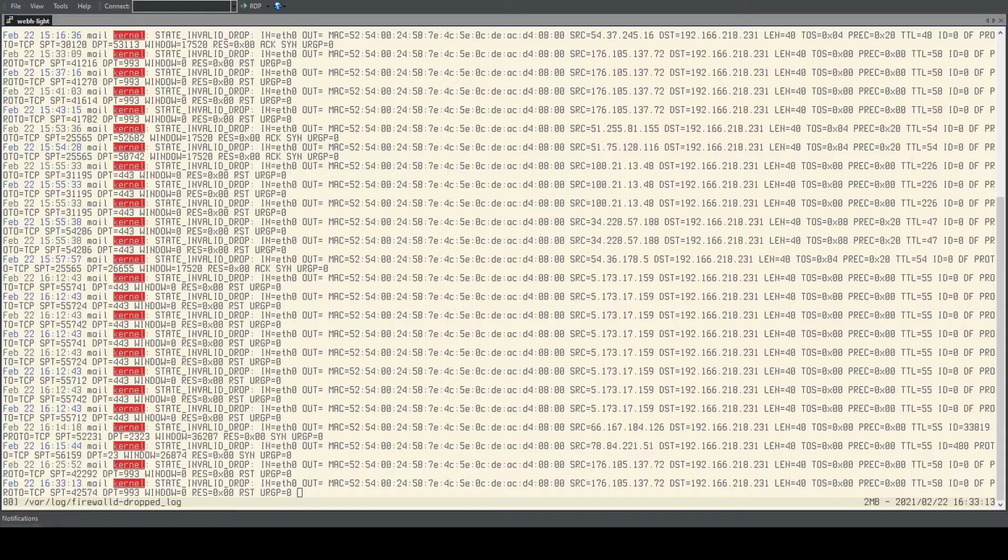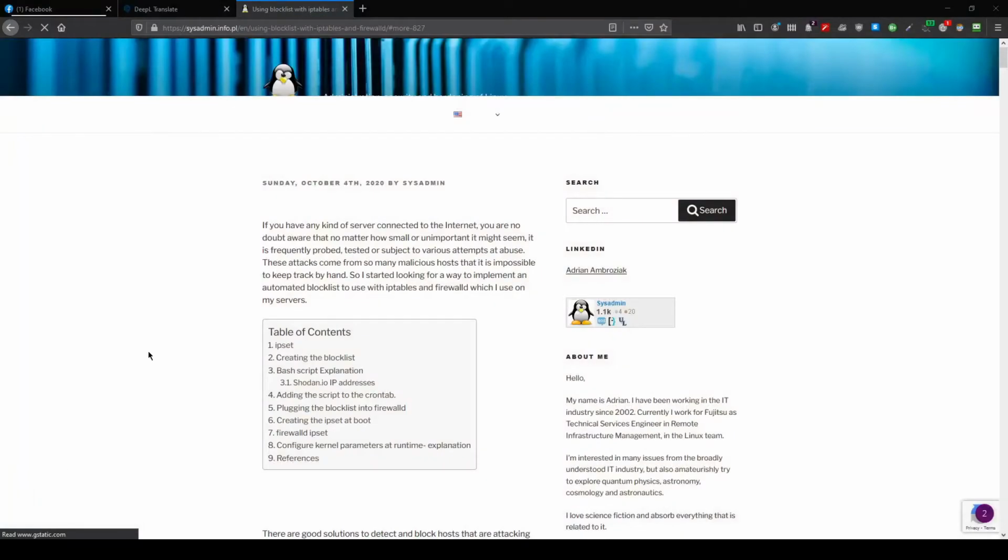But first of all, I would like to mention how the IP addresses are added to the ipset, and everything is explained in my article, which is about creating an ipset and adding the bad IP addresses into the ipset.